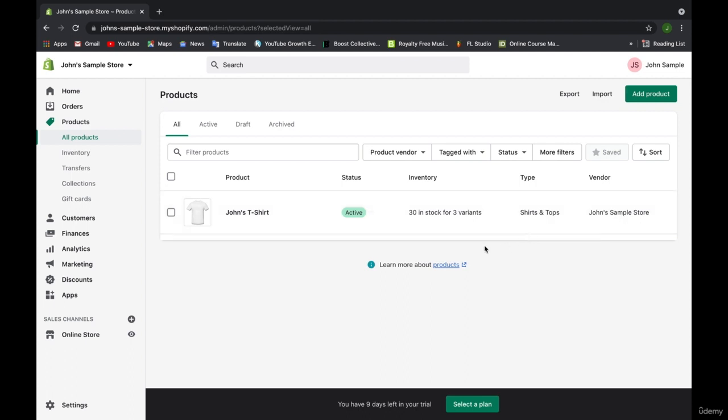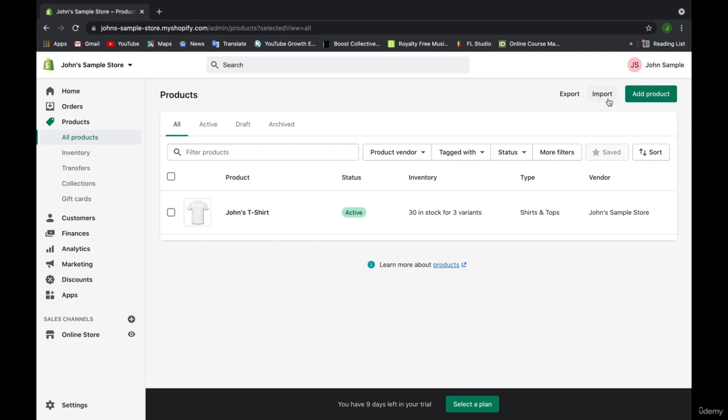And if you want to know the difference, you can either filter them through here or just take a look at the status here. And of course, again, we can export the list of products that we have available on our store, much like we can export the list of customers that we have to a CSV file that we can then import and see on programs like Microsoft Excel. We can also import products.